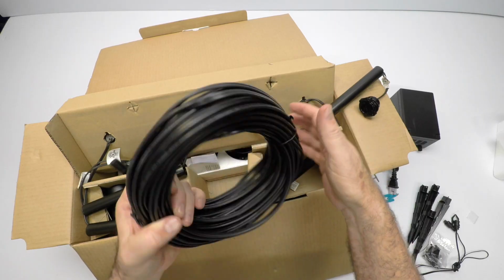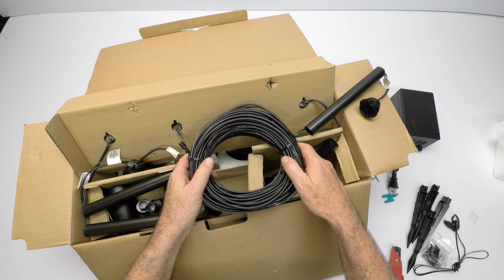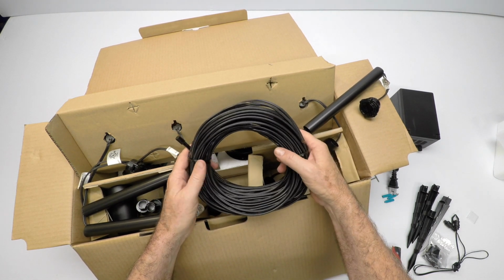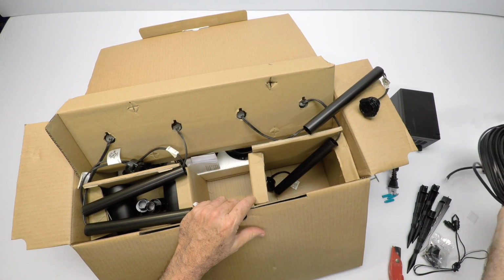So it has its feed wire. It comes with the kit, and all the specifications are on our website. Please look down below. If you're looking at this on YouTube, you'll see the website address. It'll take you right to the kit. So plenty of wire for your project.